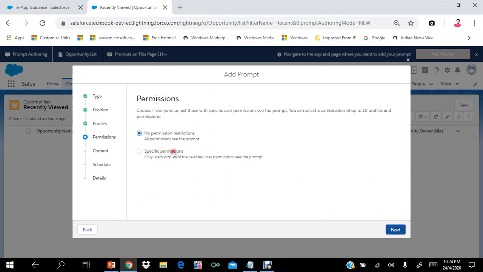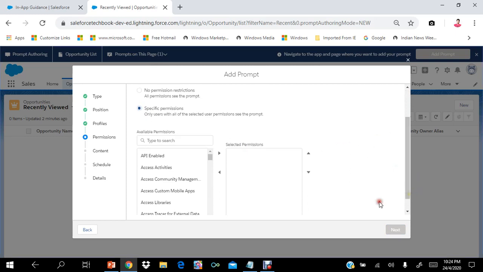The same thing in permission. If the prompt doesn't apply to a specific group of users, simply select the no restriction radio button. If you want the prompt to apply to a set of users, then define the audience here by adding your required permission sets. You can add any one of your permission sets, like standard or custom permissions, so that the prompt is visible to this set of users.